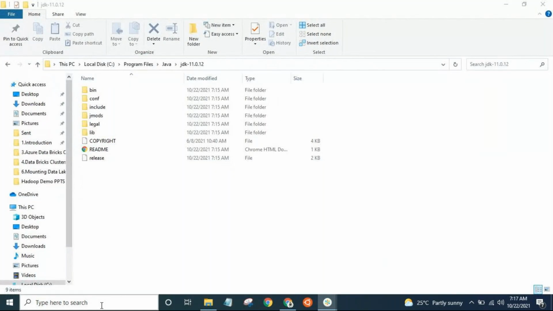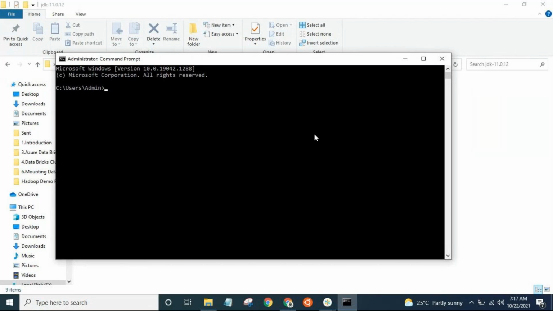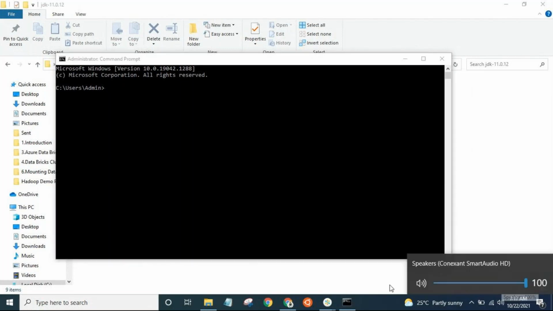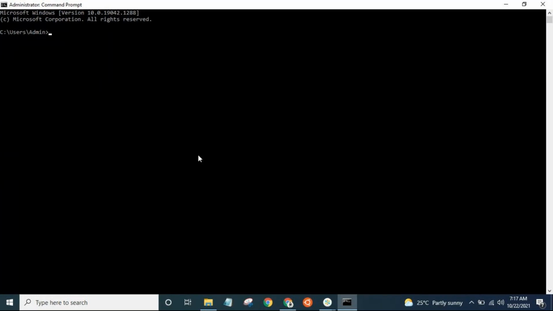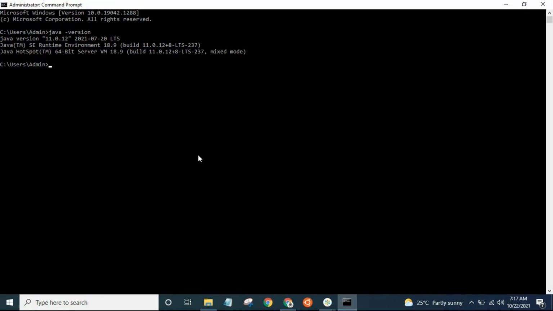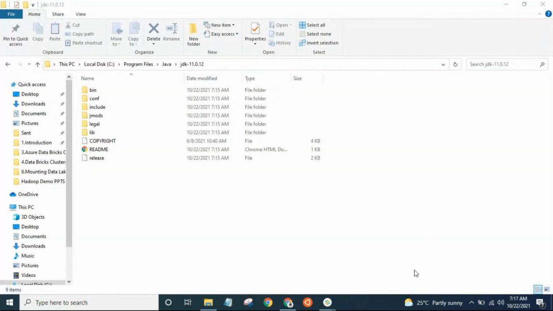So now the Java setup has been done, but I wanted to verify whether Java has been installed successfully or not. So let's open the command prompt here. Again, note that if you have any existing command prompt, you have to close it, otherwise it may not reflect the latest version of Java that you have installed. Close any existing command prompts and then reopen it again. Then just search for java -version. Now you can see it's pointing to version 11.